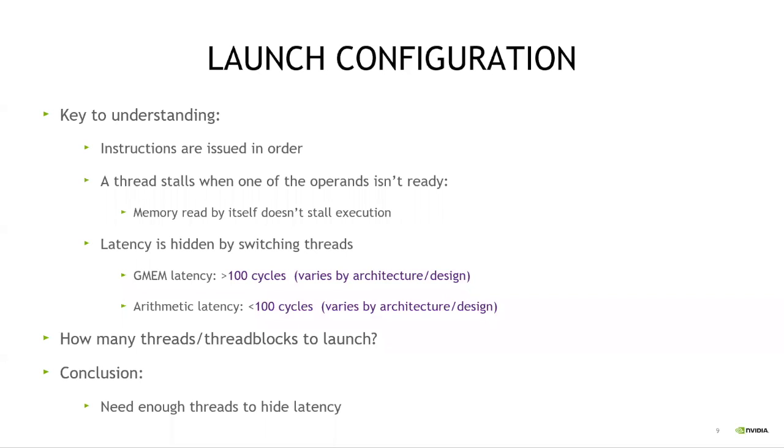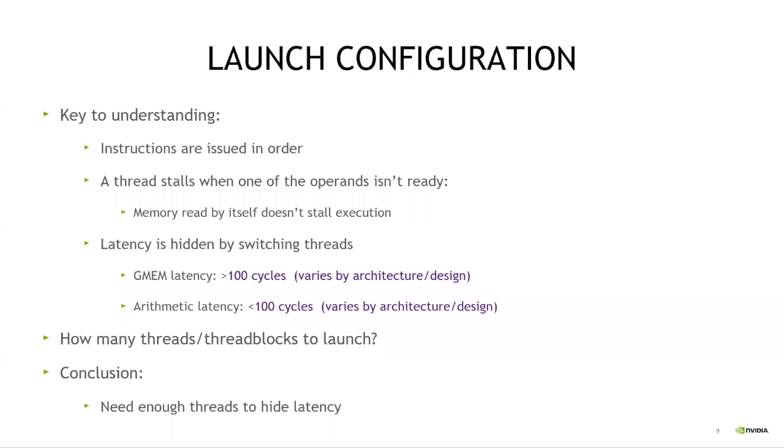Latency is the problem that we're trying to avoid in a GPU. If we didn't care about latency, we could just run everything in a single thread. But unfortunately, when we run everything in a single thread, latency will bite us over and over again. We will have stalls because we're waiting for data to appear.